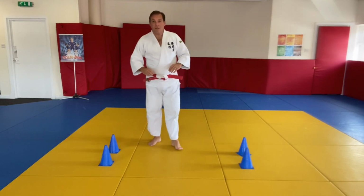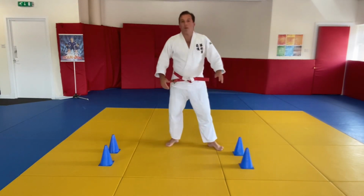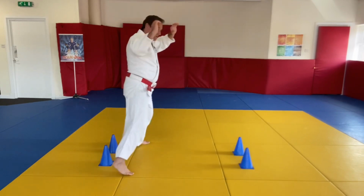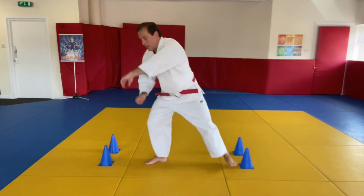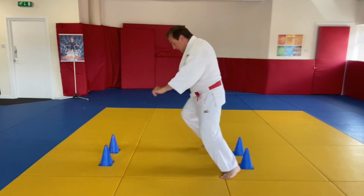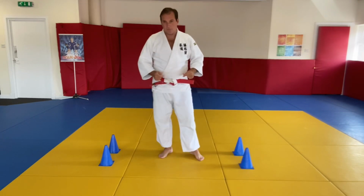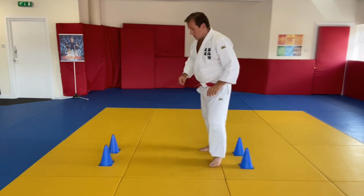Once you've got everything as fast as you can, and you've got your steps looking pretty good, we're then going to start doing rights and lefts, okay? So from here, right foot, turn, turn. Left foot, turn, turn. Right, turn, turn, left. And we start to alternate the sides, okay? We start to do that, and eventually that starts to get faster and faster. Remember, let's use caution, let's be sensible.